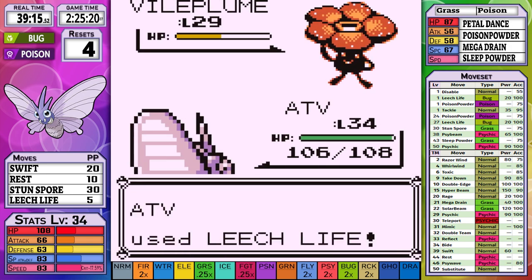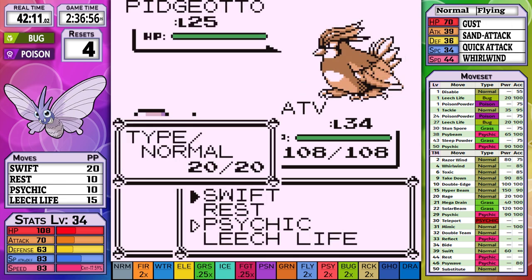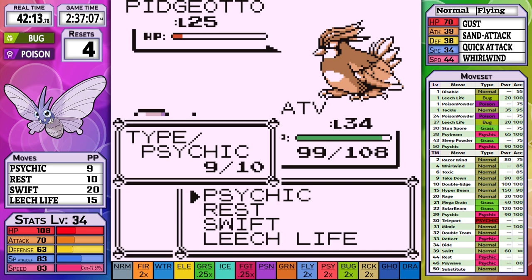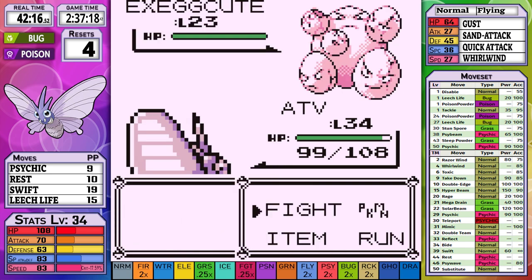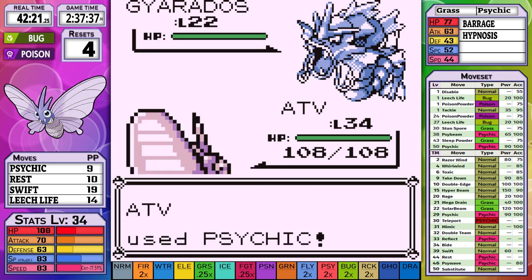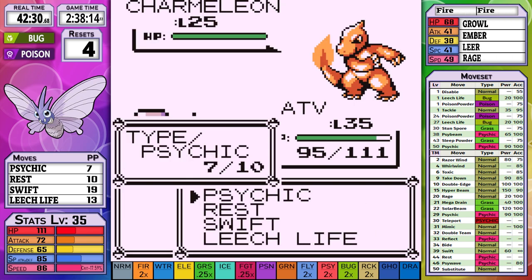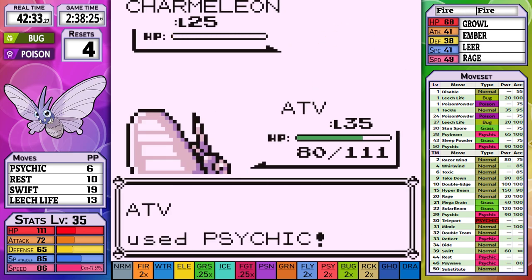Then it's Champ 4, but not before we pick up Psychic and Swift this time. He starts with Pidgeotto. Psychic does massive damage, and we finish it off with the next Swift. His new Exeggutor is one-shot with Leech Life thanks to a double weakness to Bug. Gyarados is two Psychics, but Dragon Rage hits pretty hard this early in the game. Kadabra is one-shot with Leech Life for now. Charmeleon is two Psychics. The Drowsy Hypno Trainer in Koga's gym is next.